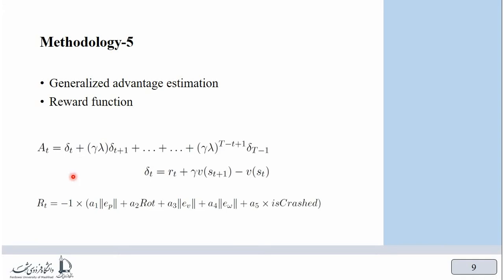The reward function we designed was based on punishments and would incorporate positional error, rotational error, and errors in the velocity, both in the linear part and angular part of it. Of course, we added some term based on the occurrence of crashes and collisions to decrease the probability of having collisions in our training process. These error terms were summed with some weights in order to form a reward function.